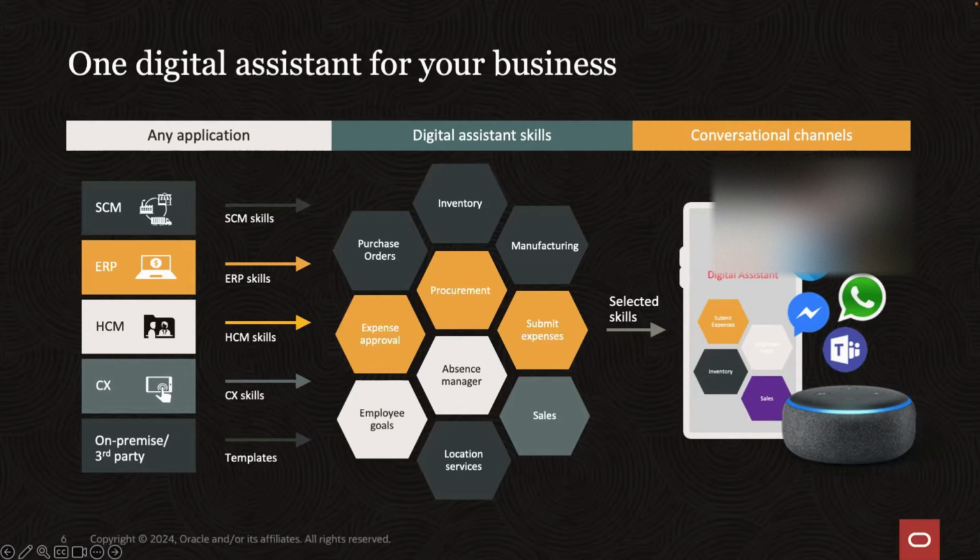So now I'll start referring to the chatbot as a skill, and the digital assistant as a master bot. The digital assistant is like a master bot wherein multiple departments can have multiple skills, while you can combine all of these skills into one digital assistant. The digital assistant can connect to any third-party system or any backend application as listed here, and then get back the response in the most natural and conversational way while hiding a lot of complexity in the backend.